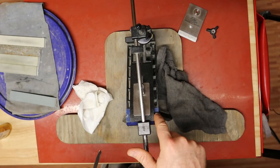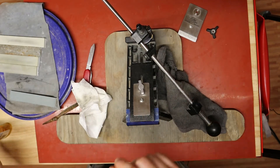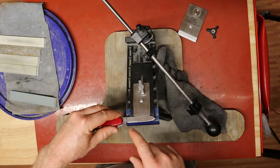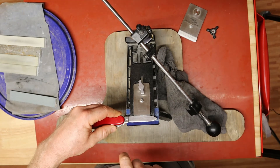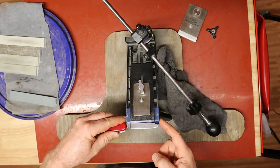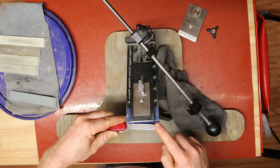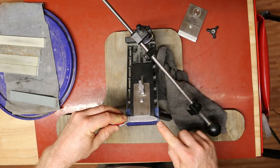Now let's take a look at the small knife attachment. I already set it up because I wanted to check to make sure it was the right tool for this job — and it turns out that it is. If I did not have it on there, I can get the flat part of the knife for angle control, but the blade doesn't come to the edge. So you either have to kick the tip way out in order to sharpen the tip, or get creative other ways. That's where the small knife attachment comes in — now I can get out to the tip much easier.